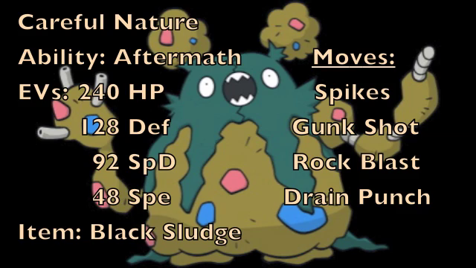But to go along with the spikes, we're going to give Garbodor 3 attacking moves, which are Gunk Shot, Rock Blast, and Drain Punch. Gunk Shot is going to be your main STAB attack. It is also the most powerful poison move that this Pokemon learns, even though it is a little bit inaccurate. But because of the inaccuracy, we actually don't really have to worry about it as often, because under the effects of Gravity, Gunk Shot will always hit, which is very important for a Pokemon since this move has such a high base power, and you would be very surprised as to how much damage you can actually do with a Gunk Shot from a Garbodor, even though we're not even putting any attack investment into this Pokemon.